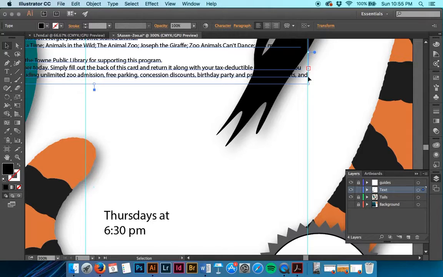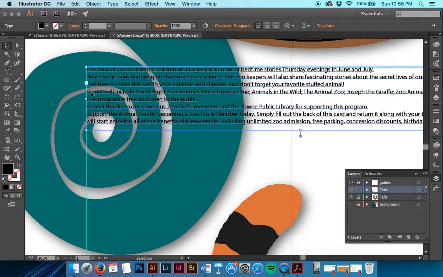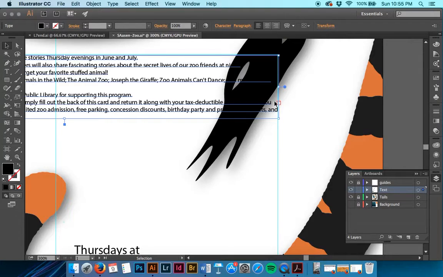So on page 217, we're talking about overflow with text and text reflow. Now these ports we talked about a little bit on page 215 with area type and point type for these threaded frames. It allows you to overload the text into a different type frame. So the one on the left is an inport, an outport. And if it's got a red box, that means it's ready to go to the next step. This helps you know if you need to resize, that there's text that needs to be threaded, or you need to adjust the type.